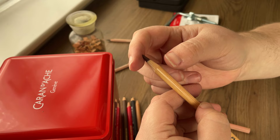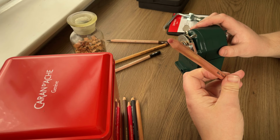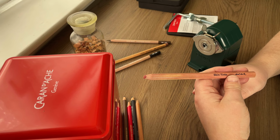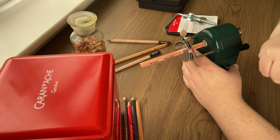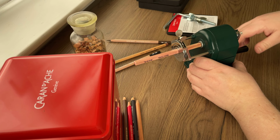Now let's try this super, super chunky boy. If you are getting a set of these from TK Maxx, by all means get some. They're not the best, and they are quite chalky and scratchy. They will actually scratch your paper, but just for laying down a lot of bold color very quickly, they're fine. They don't come in a wide set, I've just got the skin tint ones. But let's see how this goes.